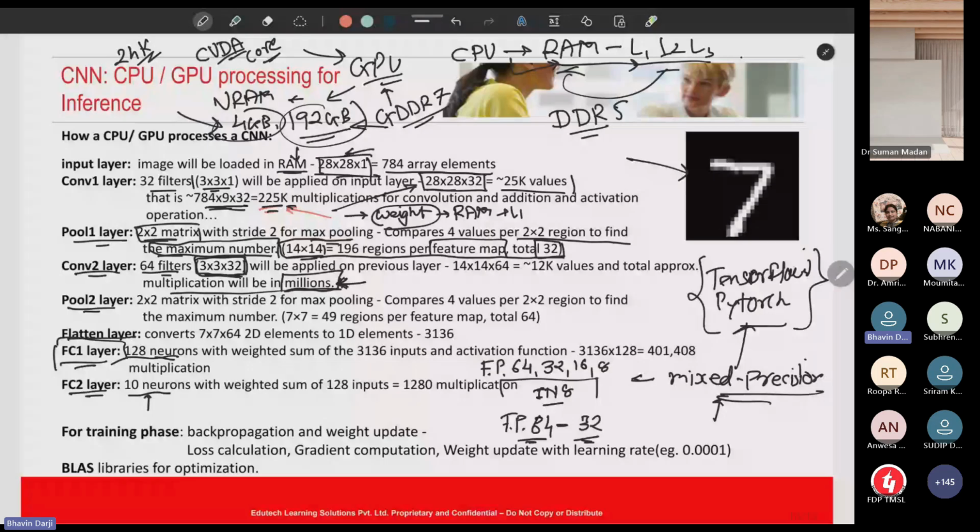Nowadays they are using mixed precision to deploy to get faster response. And here we are not talking about transformers or different neural network models. Okay, we are just purely talking about a simple, very basic convolutional neural network. So this is how it is executing. Now, if you have any query related to the CPU GPU setup, or how a convolutional neural network or neural network is implemented using CPU and GPU on our classical computer, then you can ask.